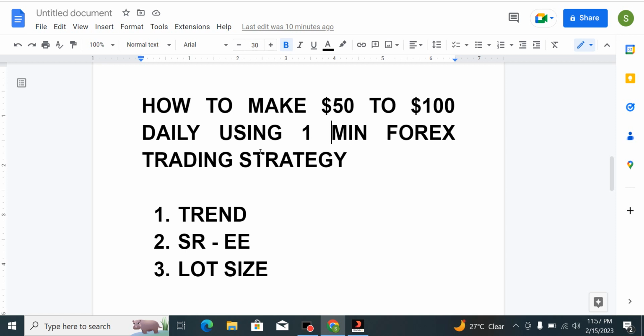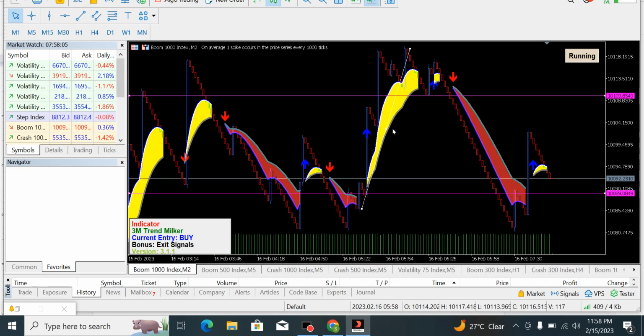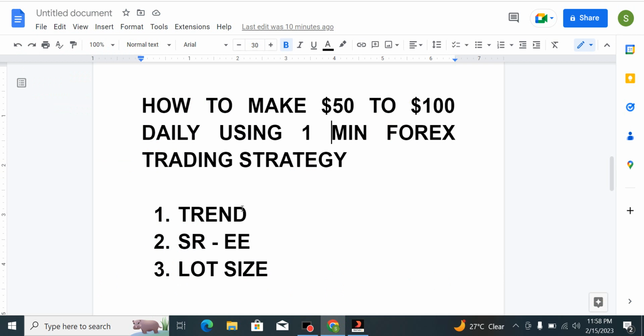So these are forces within the market. So no strategies, no indicator is 100% perfect, but when you have a very good indicator like this, they can give you an assurance within the market. Okay, about 80% assurance in the market, then definitely you are good to go. All you just need to do is just to work your way around it and make sure you have the market under your control. And how can you have the market under your control? By putting all these three things in place.